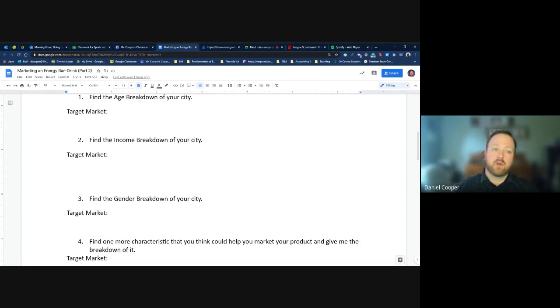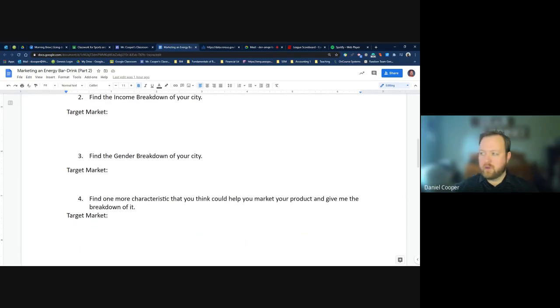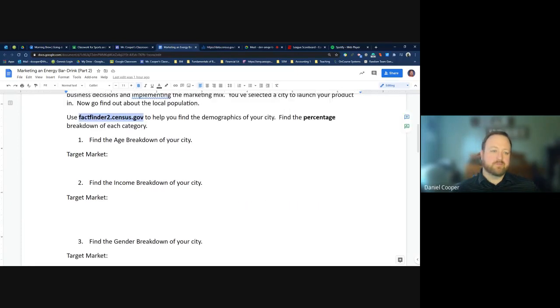And you'll see, we're going to do an age breakdown. We'll do an income breakdown, gender, and then you guys will actually get to pick one of your own. You can choose anything you want. Maybe you have a large population that speaks another language than English. Maybe you need to address that population, right? So there are a bunch of different things you can do there. Maybe you have a really large university in town. Maybe you want to develop a product that aims towards college students, right? That might be something that you decide based off of a specific characteristic for your city.